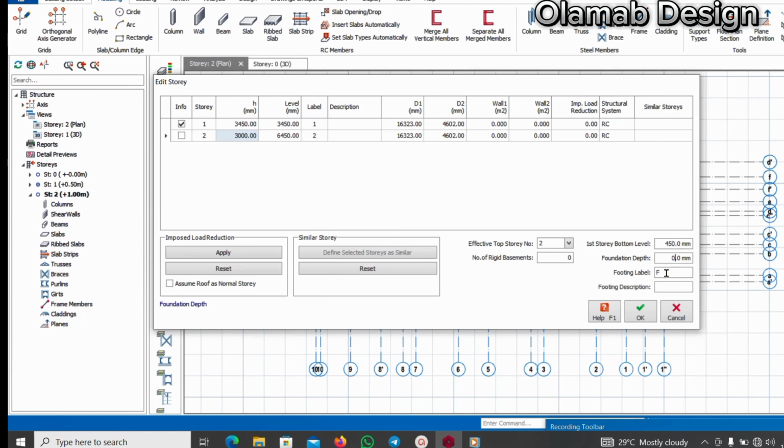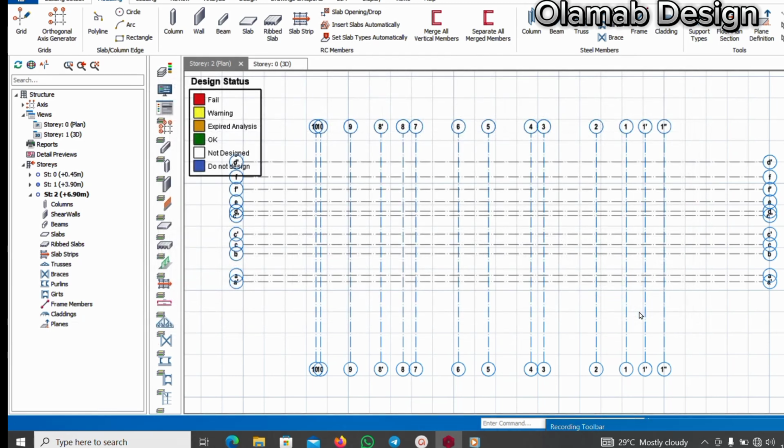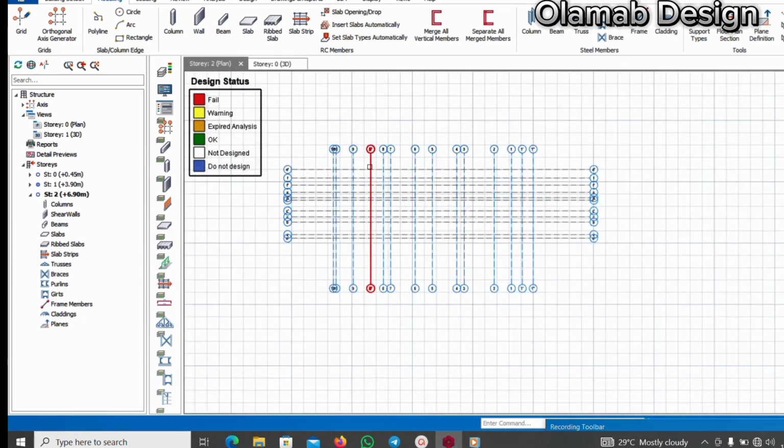You should know that this depends on your soil test. Then I'll click on OK. We have successfully inserted the story height for this point. We have inserted our story and also we have edited our story.